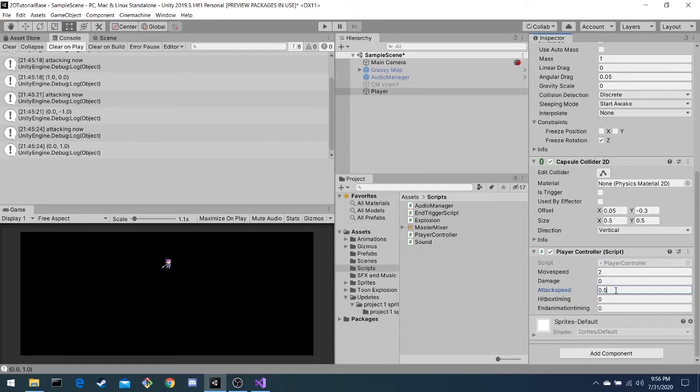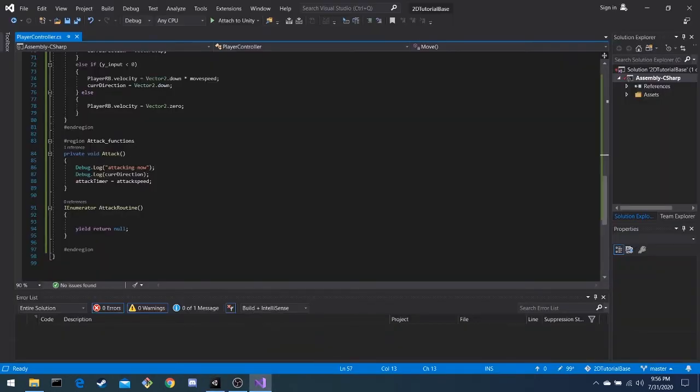Now that we've figured out direction, let's go towards casting our hitbox in the right direction. Our coroutine is going to be handling all hitboxes, and that is because in coroutines, you can write a statement that says yield return new WaitForSeconds, and then something like 0.25. This says that we're going to wait for 0.25 seconds before continuing to whatever code is below it. In our case, this will be useful when timing our hitbox.